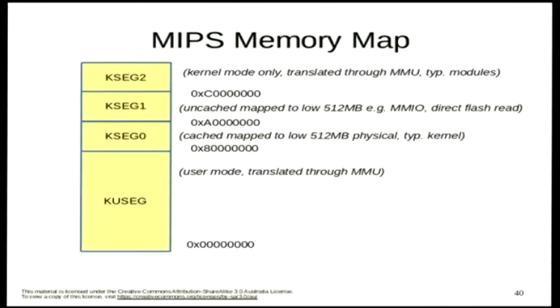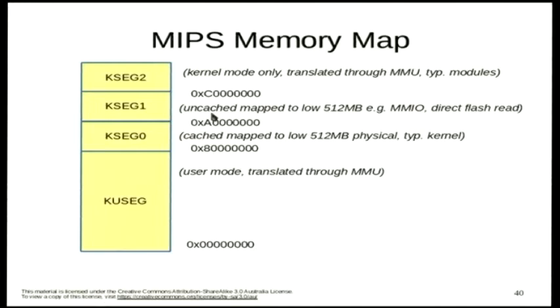If you're looking at MIPS, particularly if you're looking at, say, a bootloader or bare metal, you've got to pay a bit more attention to the memory map because Linux isn't there to hold your hand with that. So the KSEGs are the equivalent of a protected mode memory area. So once Linux is up and running, your user space program runs in KUSEG and the kernel is running in KSEG. But there's some special stuff about the KSEGs.